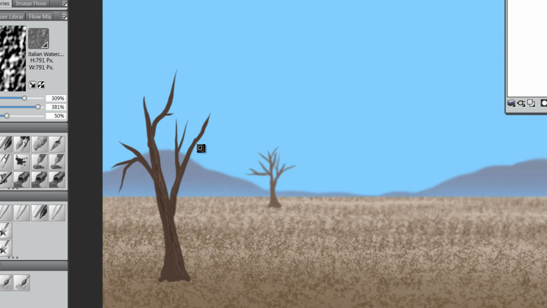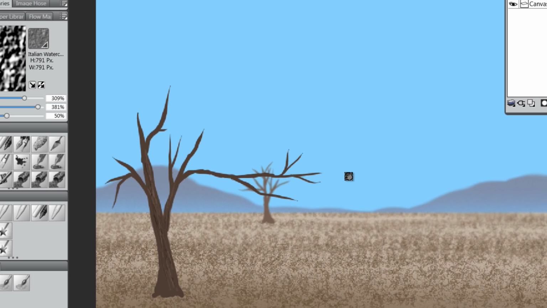Another thing that you can do to really help establish where something is, you can use overlap. This tree is overlapping the mountains and it's overlapping the ground, so we know that it's closer to us. But if there was any question about where this tree is versus this tree, we can always have one overlap the other, and this is an extreme example here. I'll just put a really long branch out here, but now you can see that it makes it more clear that one tree is in front of the other because they're overlapping, like so.